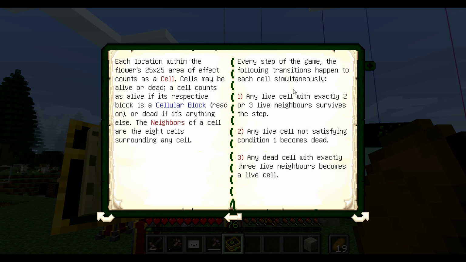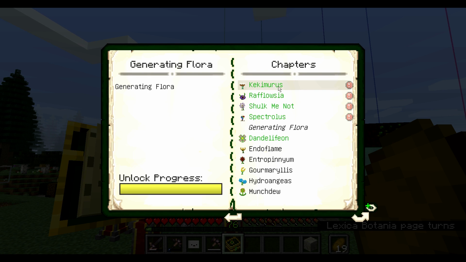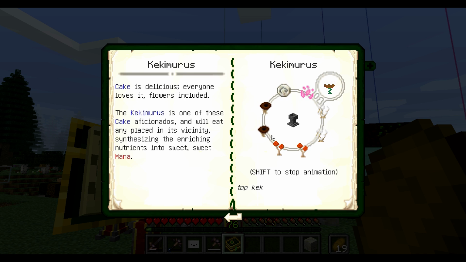Every step of the game, the following transitions happen to each cell simultaneously. Any live cell with exactly 2 or 3 neighbors survives the step. Any live cell not satisfying that becomes dead. Any dead cell with exactly 3 live neighbors becomes live. Aside from those, a few additional rules not present in the typical simulation are also presented in the dandelion procedures. Oh my gosh. That's too much to read. There's like a whole, way too much.